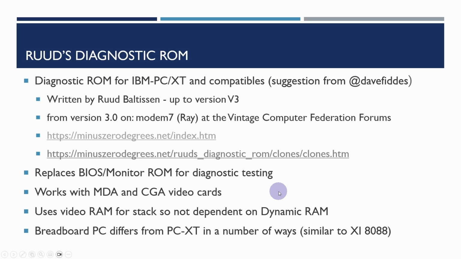It works with monochrome display adapter and CGA video cards, so we have an MDA card, and it actually uses part of the video RAM for stack, so it isn't actually dependent on the main dynamic RAM, DRAM or system RAM. And the breadboard PC does differ from the original PC/XT in a number of ways, similar to Sergey Kiselev's XI8088, so we'll just have a quick look at that now.